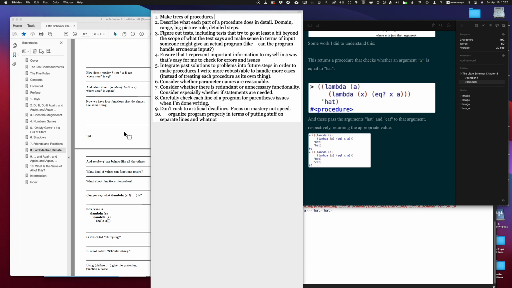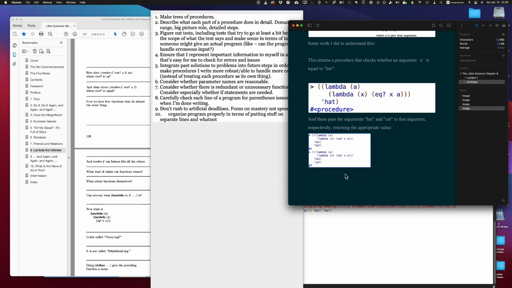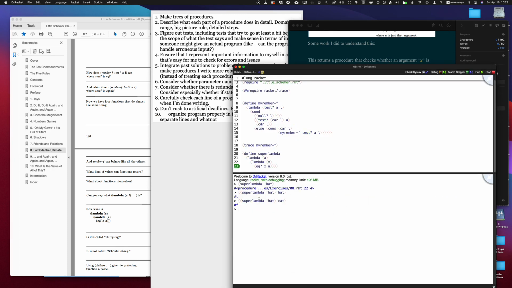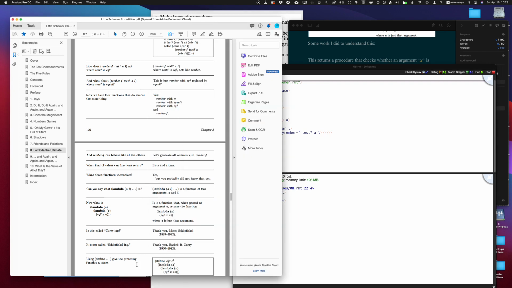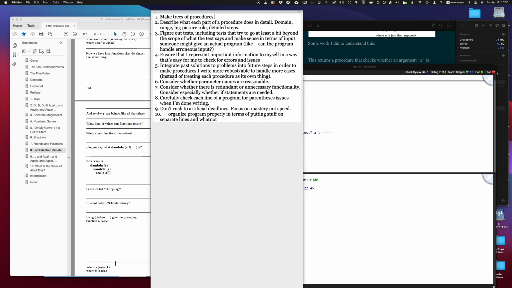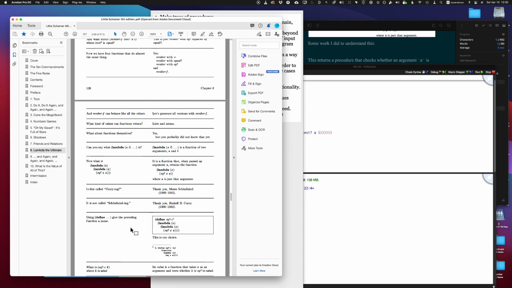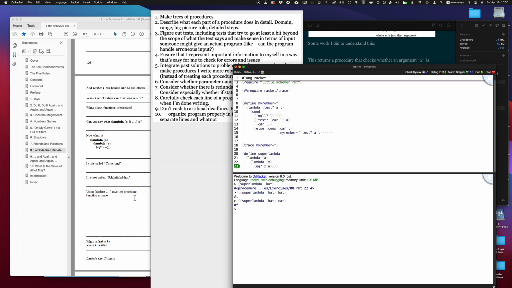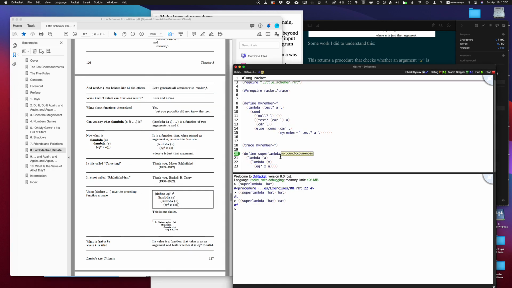That's okay though. Using define, give the preceding function a name. That I can do. And you can see that the behavior is the same as when we were doing it all in the interactive window with no name. I called it super lambda. They called it EQC. It's probably more descriptive in a way. This is our choice. EQC, where K salad is going to be a function that checks whether a value is equal to salad. A function that takes an x as an argument and tests whether it is equal to salad. Yeah, I'll rename mine to theirs.